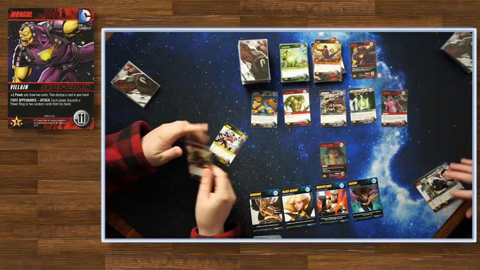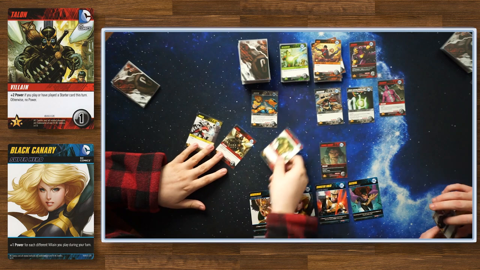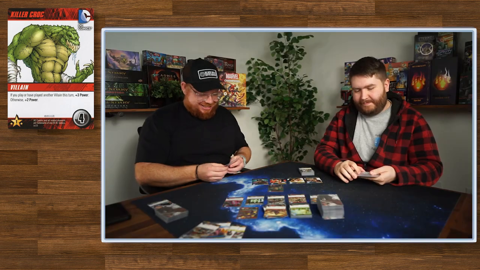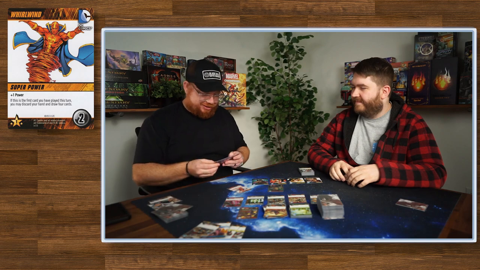All right, punch, this is four. I got four. Come on, Killer Croc. Well, let's take Killer Croc. Sounds good. Jervis Tetch, okay. We're going to Whirlwind. This is the first card you played this turn. Discard your hand and draw four cards. One, two, three, four. There we go.